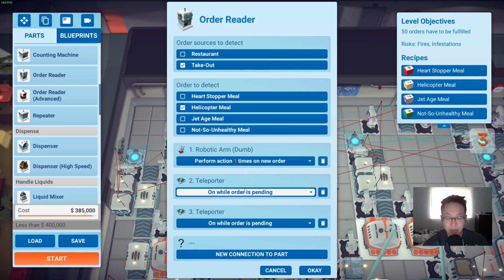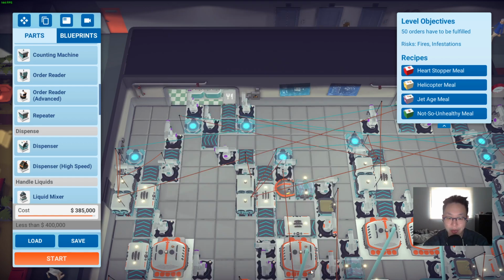Same thing here. Also, I have it connected to teleporters and on while order is pending. I can tweak it to reduce the amount of time the teleporter is on, but again, it's very hard to figure out just by looking at it. You have to run it over multiple times, get an eyeball, and then figure out a time. Okay.